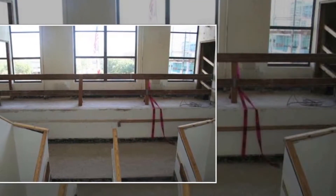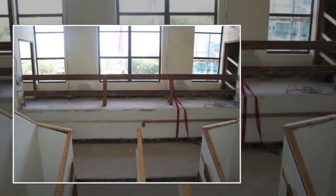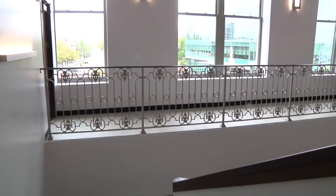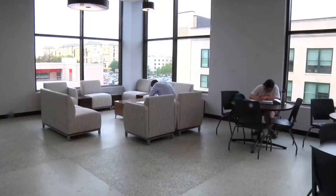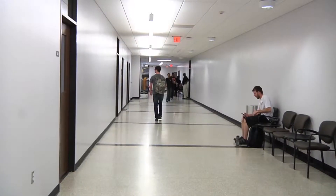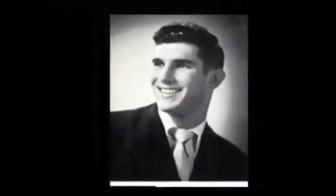HCC has done that through a $60 million restoration that started three years ago. And the results are already on display, like these added elevator banks, study areas, and widened hallways with original flooring where lockers used to be. But San Jac alum Allen Finger used to hang out in a different area.